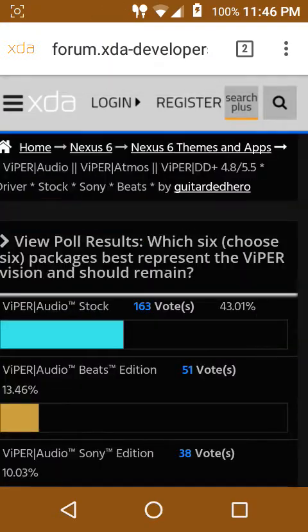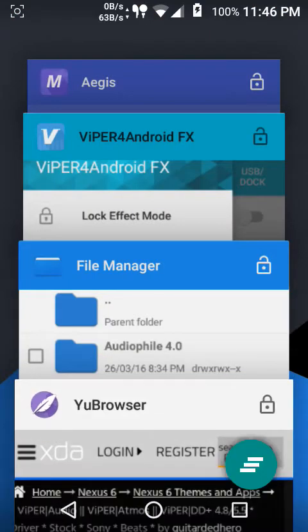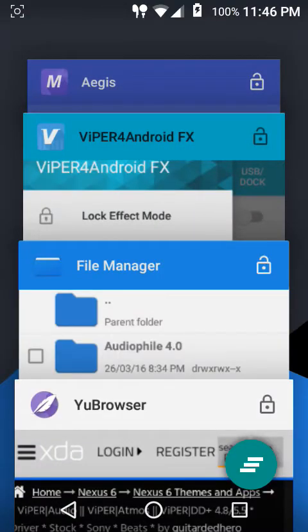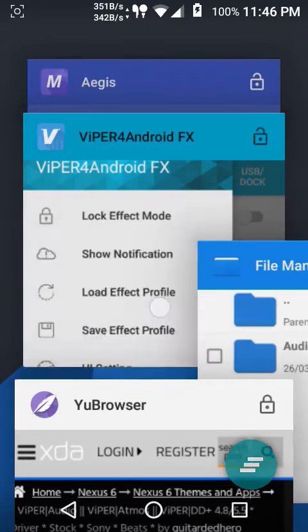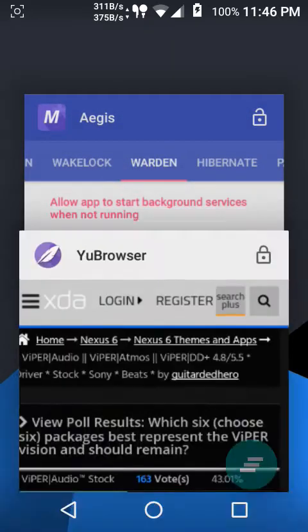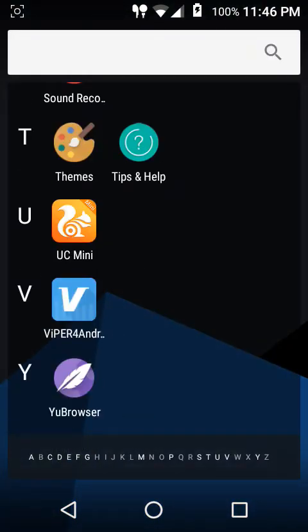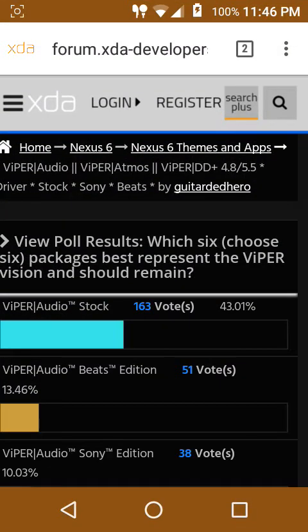Okay, so you could see that I couldn't clear the U browser away because it is locked into the memory. And then in the end, we have the U browser in. So there are really very small things which I have told you, which will guarantee that you get a really great experience with this ROM.